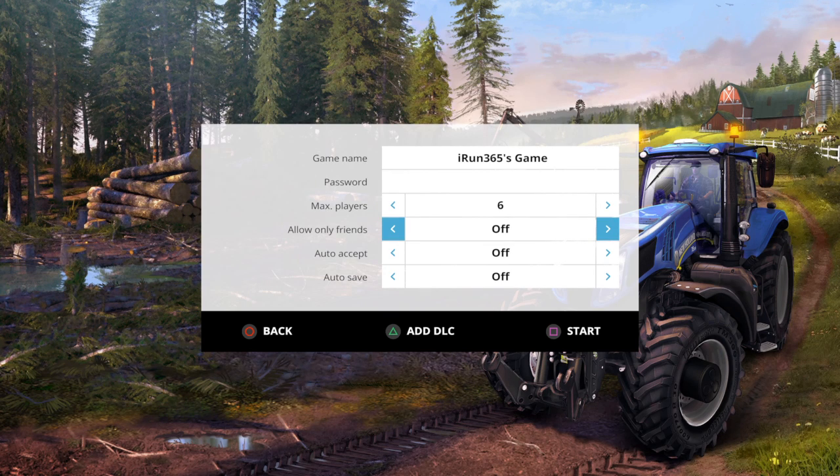You can have allow only friends. It comes set to off. I always put it on, so I only want my friends being able to come on, and I have a password as a backup. Auto accept is off, which means if you turn it on and your friends are joining, they have the password, it's automatically going to allow them into the game without you having to approve it. I usually set that on, and most recently I've set autosave to off. If you watch some of my videos, you'll see a little delay lag, and it's actually just the autosave going on. So I started turning that off, and then you just have to make sure that you remember to save your game. Alright, so there you go.